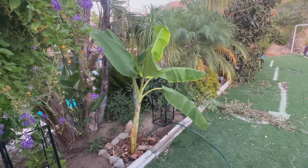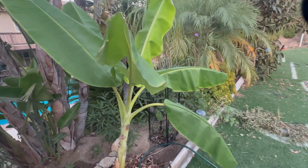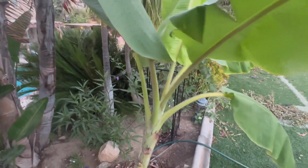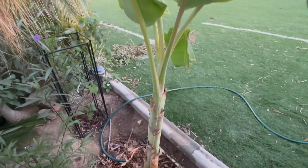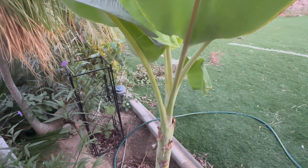All right, this is the Dwarf Namwa banana. I mentioned I have three bananas in the orchard. This is the third. I bought a third because that is what I felt would be the right amount of bananas to try to keep as many going during the spring and summer and fall months.